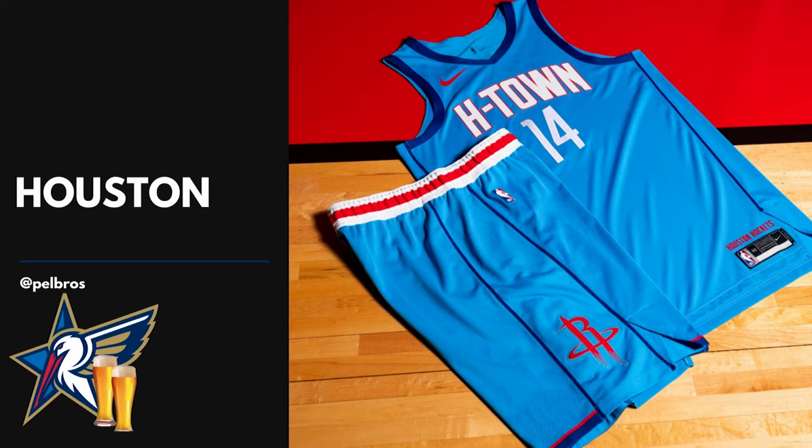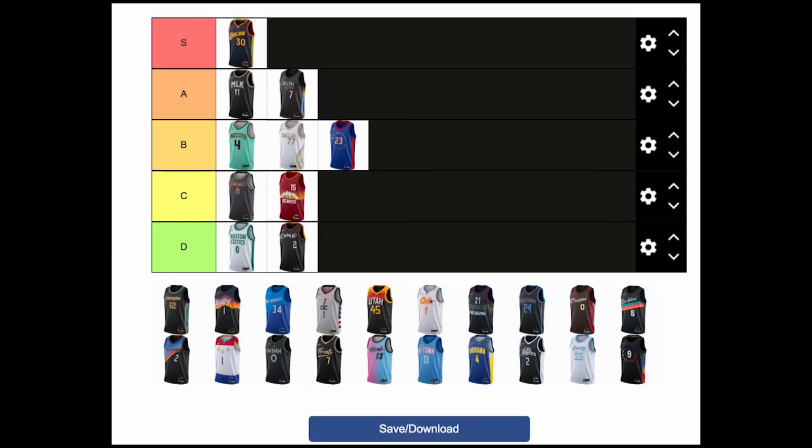I would be happy to put on a D, however, the fact that Boogie and John Wall are going to be wearing this and killing it in the league. I don't care about, what's his face? James Harden. Yeah. But only because Boogie is my boy and he's playing with his boy, my fellow blood gang member, John Wall. So because of that only, I want to put it in a C. I may even cop a Houston Rockets Boogie jersey, but just the normal one, not the city one. But only because of that, I'm going to put it in a C.